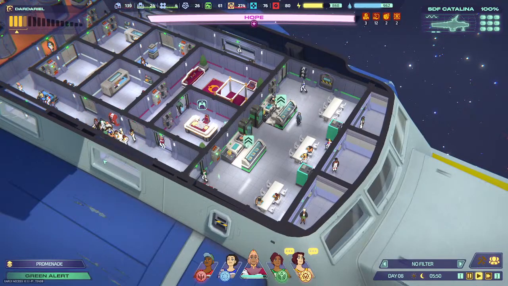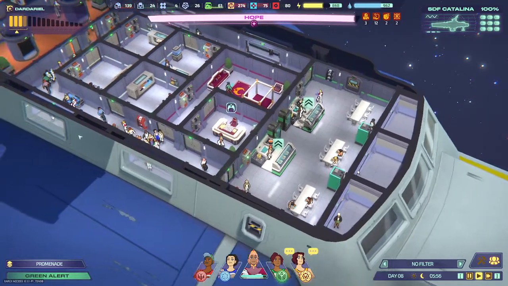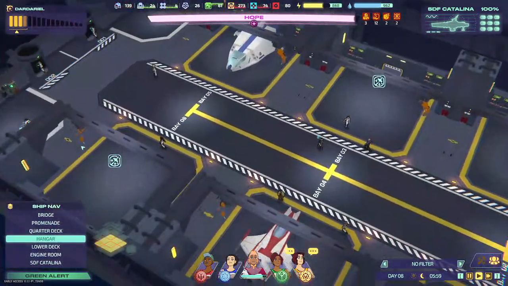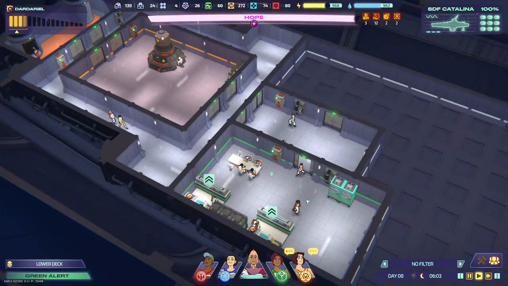Look at the hallways. They're just packed. People can't fit anything in there. Well, nothing I can do about that, really. I wonder if I need more tables down here. Kind of looks like I might.